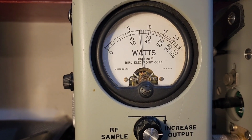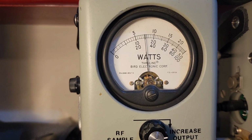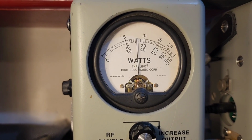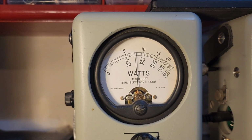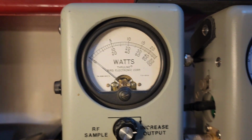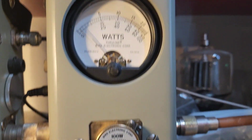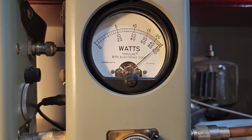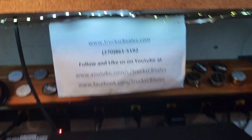Right around 15 watts or so. With the RF power all the way up, I'll show you average power swing. 45 bird average, 100 watt slug and peak. 1-2 audio, audio, at 95 peak.